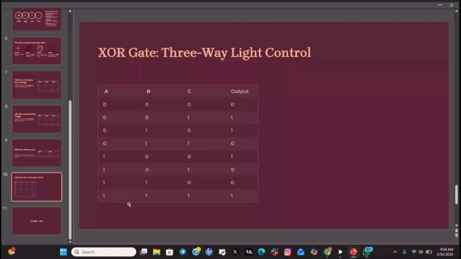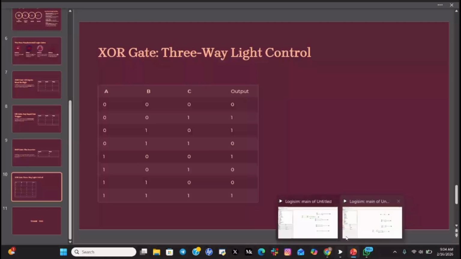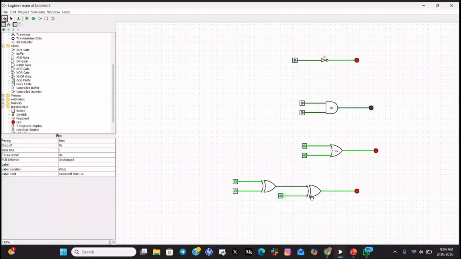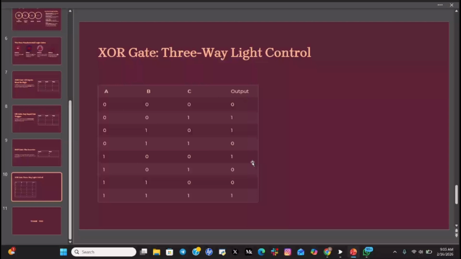So from the table, you can see when all inputs are 1, we get a positive output. So let's also try when we have an input of 1 and an input of 0. We get a false output. So basically, that's how the gate works.